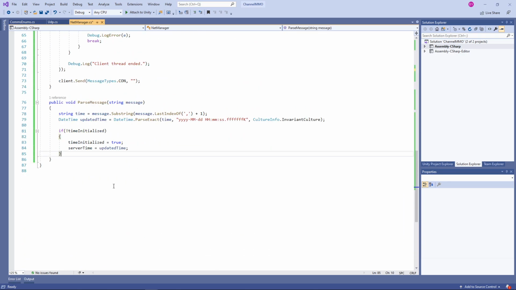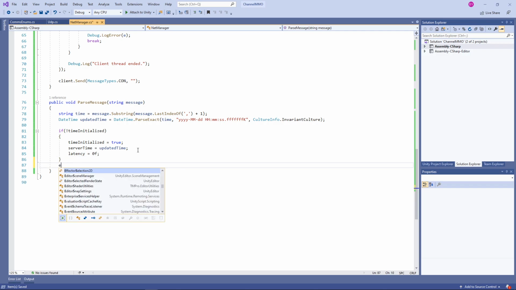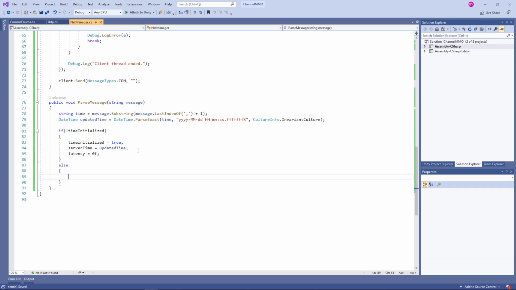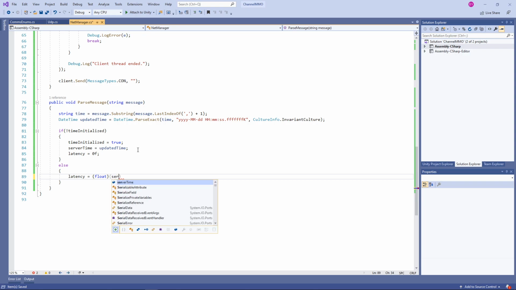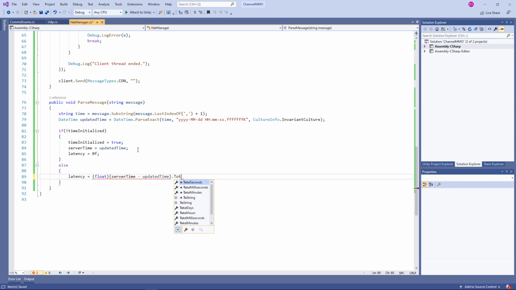And then we're going to come down over here, and we are going to say latency is still equal to 0f. Who knows, maybe we need to reset it or something. Otherwise, if the time is initialized, then we're going to need to say latency equals casting this to a float of the server time minus updated time dot total milliseconds.